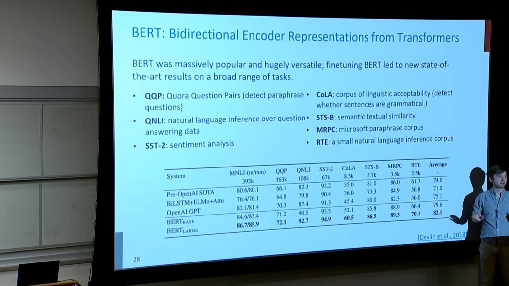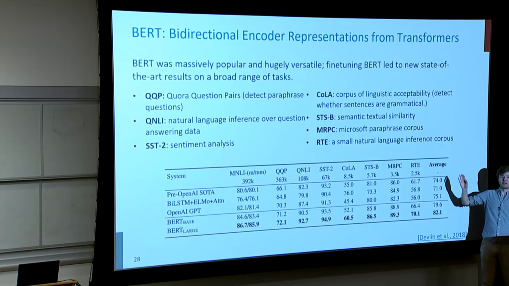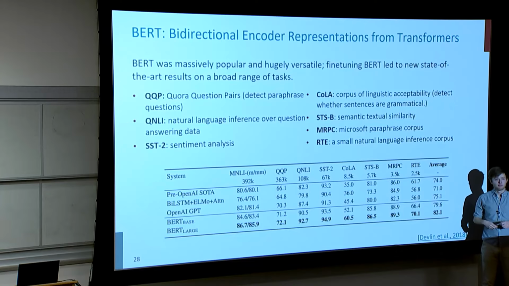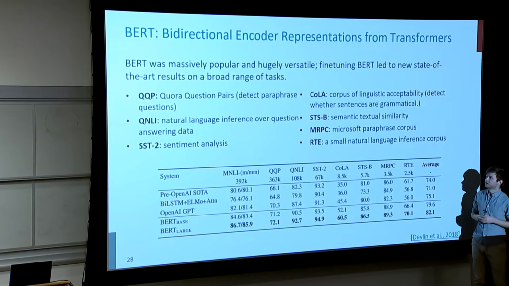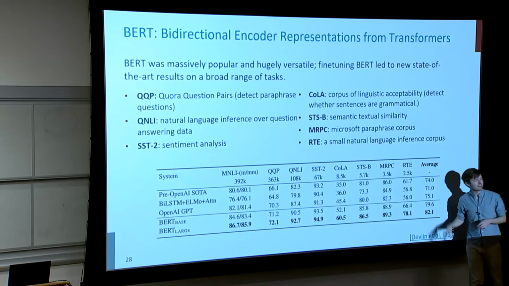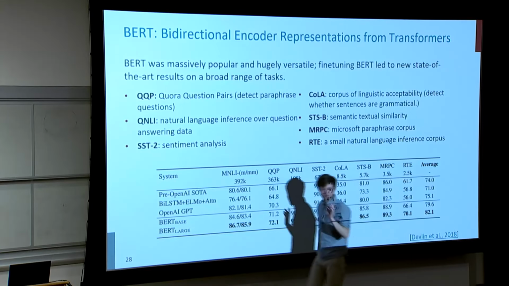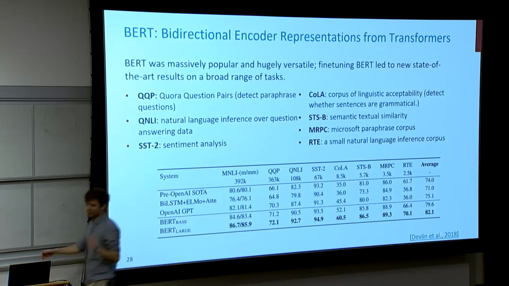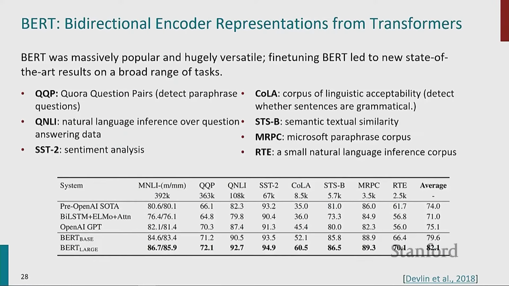All of that was blown out of the water by just build a big transformer and just teach it to predict the missing words a whole bunch, and then fine-tune it on each of these tasks. So this was just a sea change in the field. People were, I mean, amazed. It's a little bit less flashy than ChatGPT, I'll admit, but it's really part of the story that gets us to it, you know? Okay, questions?